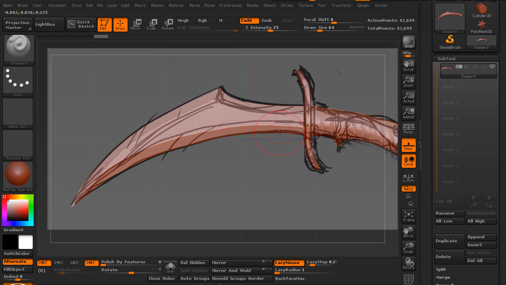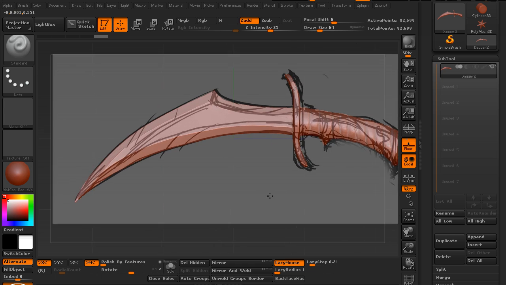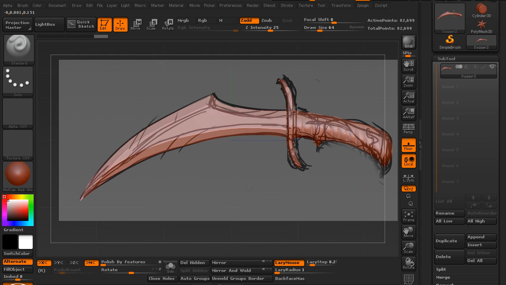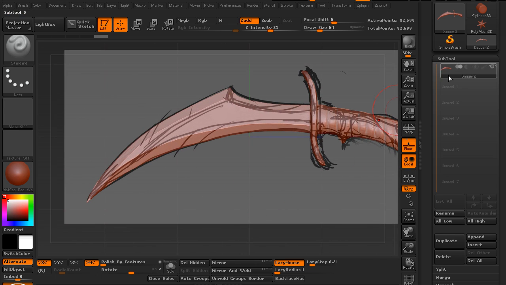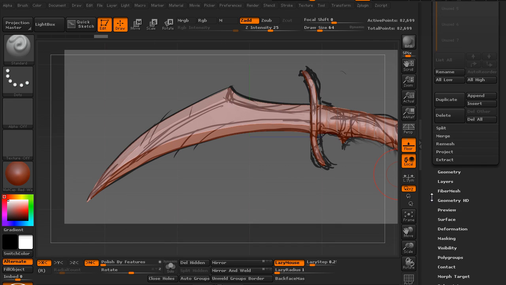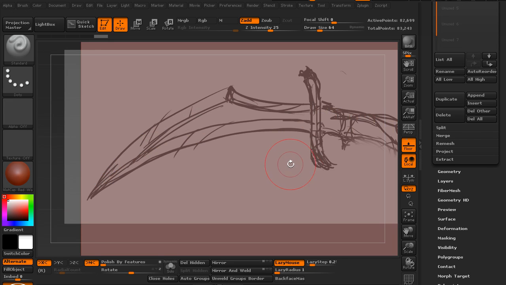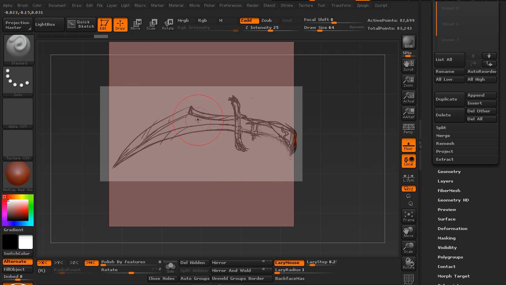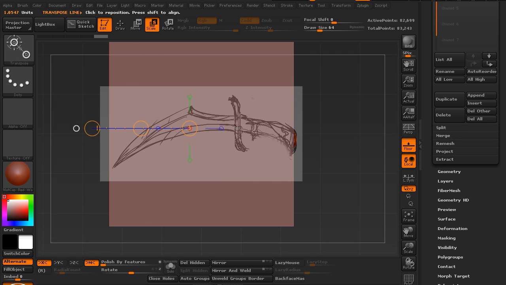Alright, in the floor there's already an image, and this is my amazing sketch of a dagger that I designed for this character. So just import, or rather append, a cube and scale.